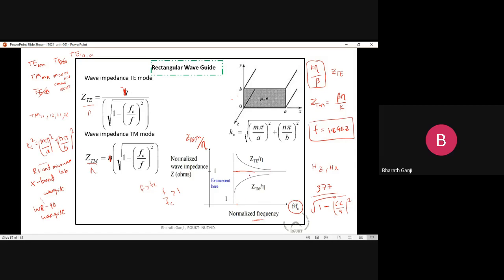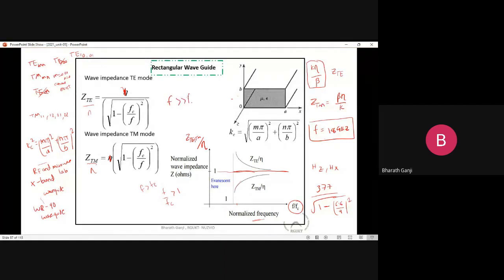Okay, so if you see that, if impedance is exactly equal to eta, it has to lie on this line. Okay, this impedance would be for a TM wave, what it would be, but the TM wave is not propagating. Here TE and TM propagate. For TE mode, above the cutoff frequency the wave impedance is very high. Okay, but for TM mode, close to the cutoff frequency the impedance is very low, and it is low comparatively. Okay, but one thing I can interestingly observe here, as f is very much greater than fc.